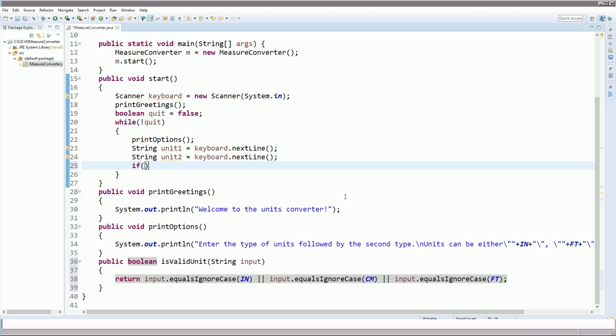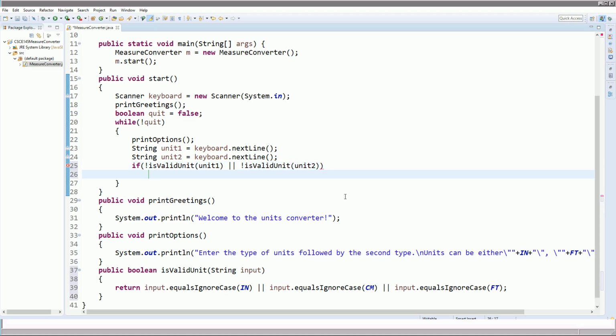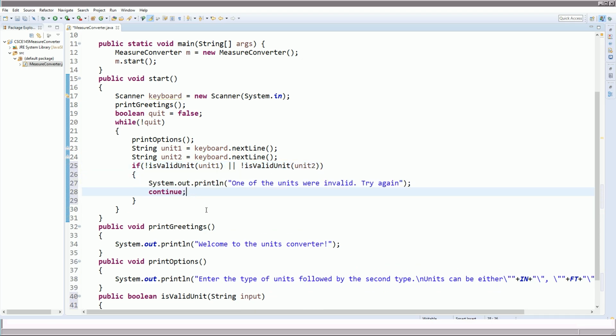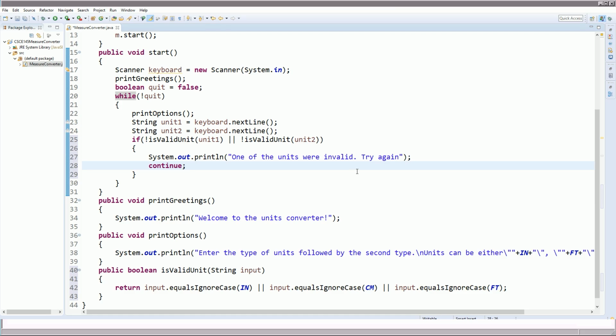So if it is not isValidUnit, and we pass in unit1, if that's not valid, or not isValidUnit, unit2, then inside of the body of this if statement, we're going to say one of the units were invalid, try again, and we're going to call continue, which is going to jump back to the start of this while loop.